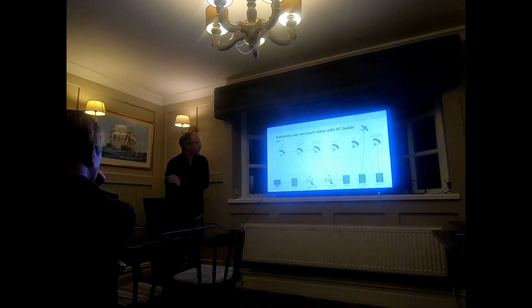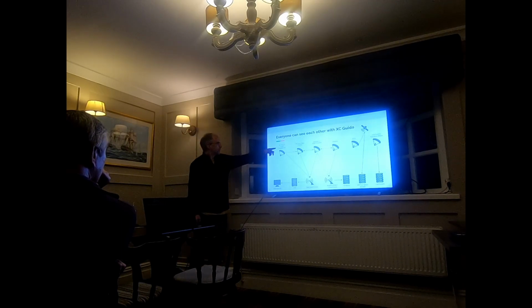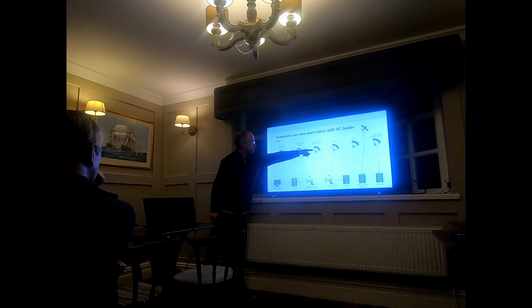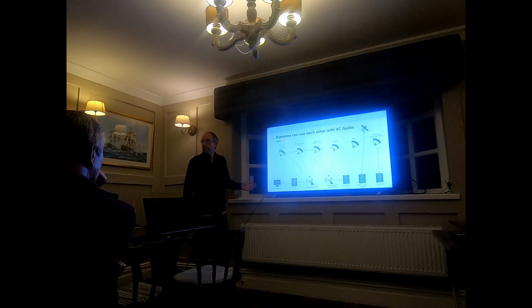So, back to a little diagram, all the nonsense that's going on again. You've got an old-fashioned XC Tracer 2, which is sending, and the XC Tracer Max guy can see him on his screen, and then the Skytraxers are talking to each other, and the Skytrax FNF Pluses are talking to them as well. The Airwares are stuck over here not really talking to anyone except each other, and the Spots are doing their thing, but they're not talking to anyone over here, and LiveTrack24 is doing its thing and not talking to anyone. But XC Guide just makes all that go away, is the thing to bear in mind.